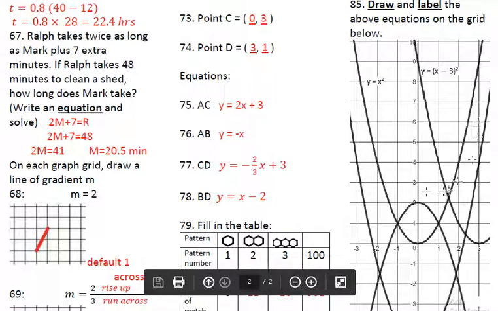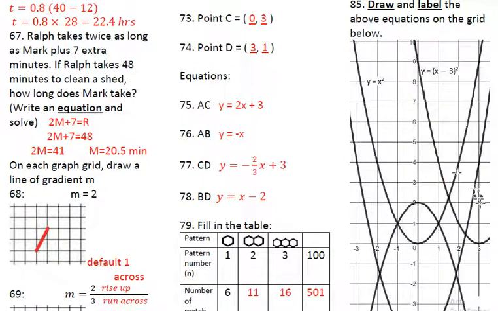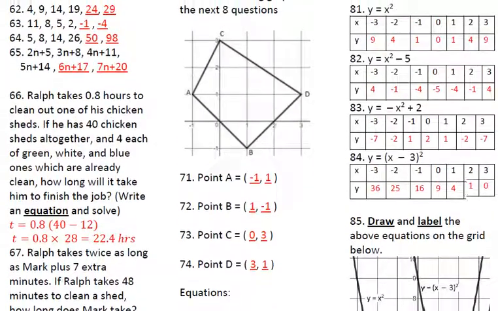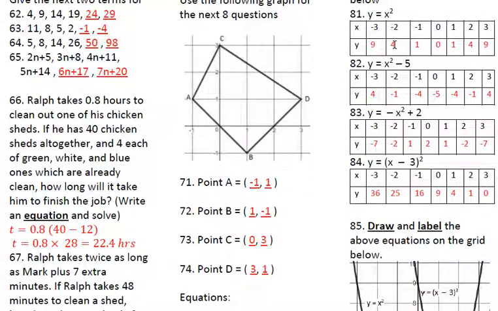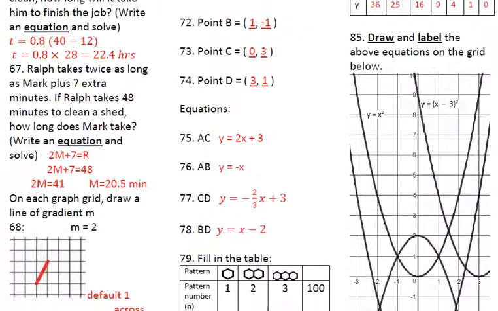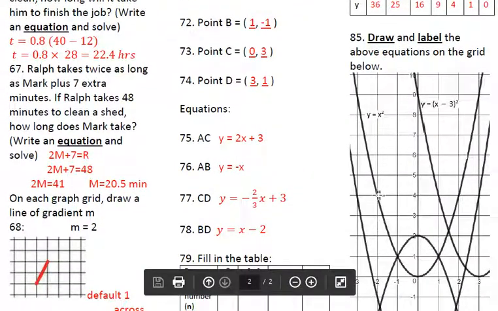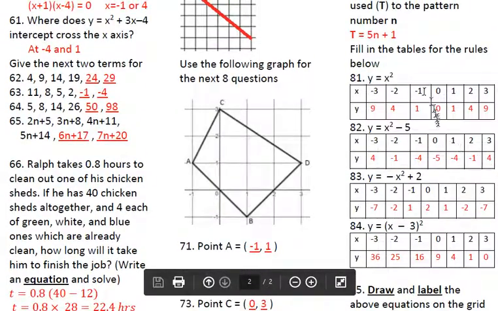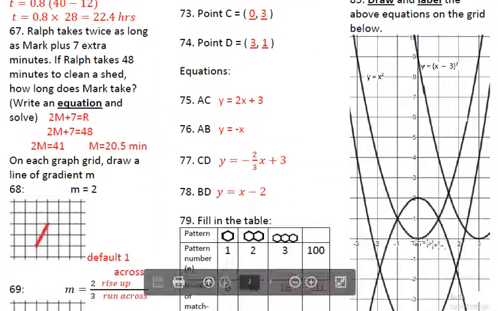It's been drawn in by a computer program here automatically, but you plot that point, negative 3 across and positive 9 up, leave it as it is, and do another point. We've got negative 2 and 4, so we go across negative 2 and then up 4. Then another point: negative 1 and 1, so negative 1 across and then 1 up gives you this point here, and so on.